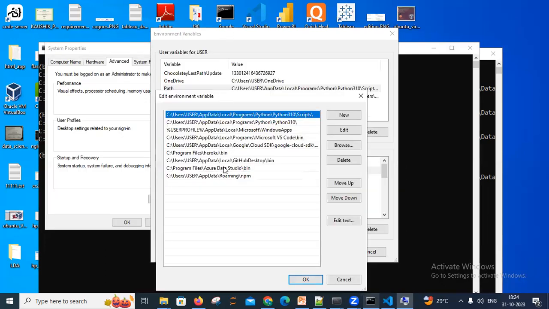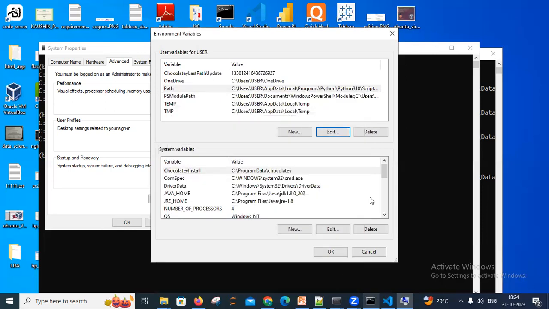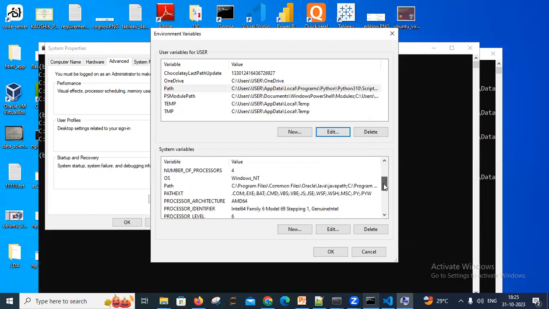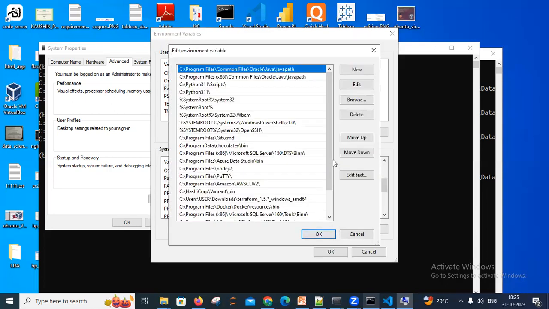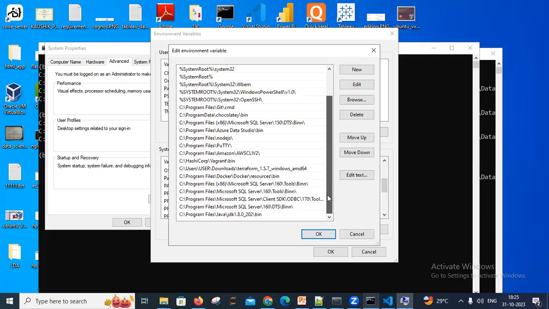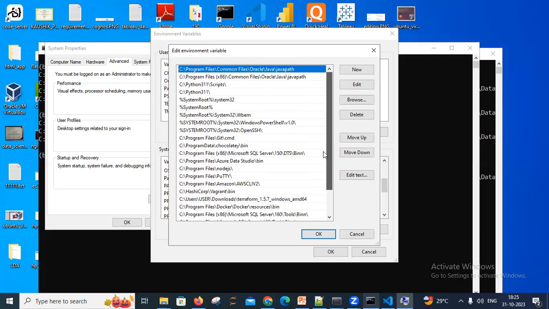Also, you can check this is the path. You see the Anaconda? No, right?